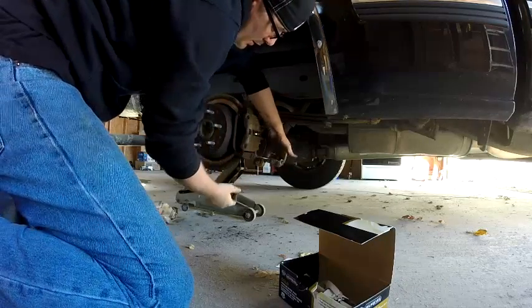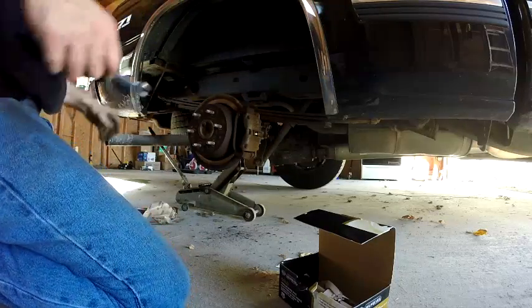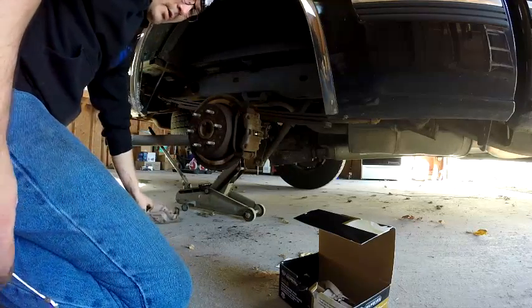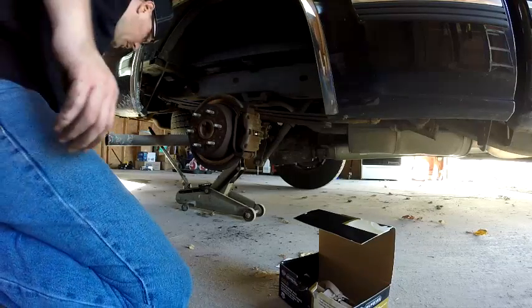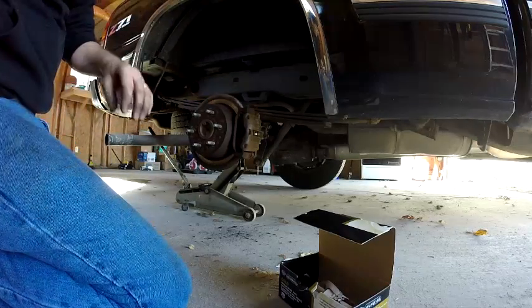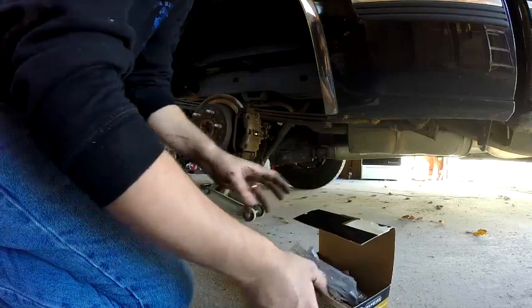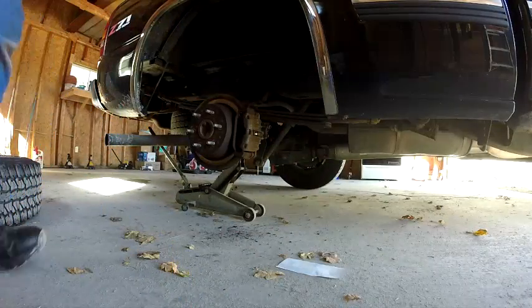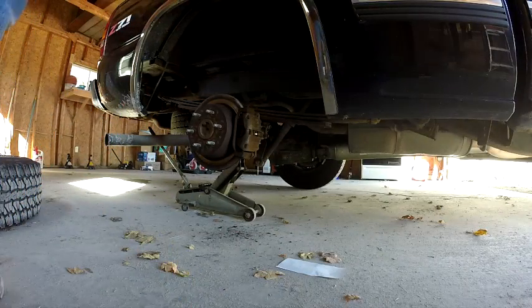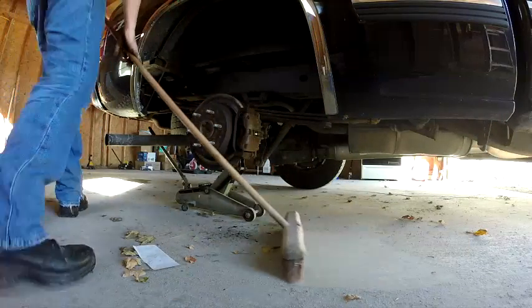So you get it as tight as you can, and then give it a couple taps. And that's plenty tight enough. You don't have to go any tighter than that. So then, before I put my tire wheel back on, I wanna sweep all this out, so I don't get that junk in my tire.